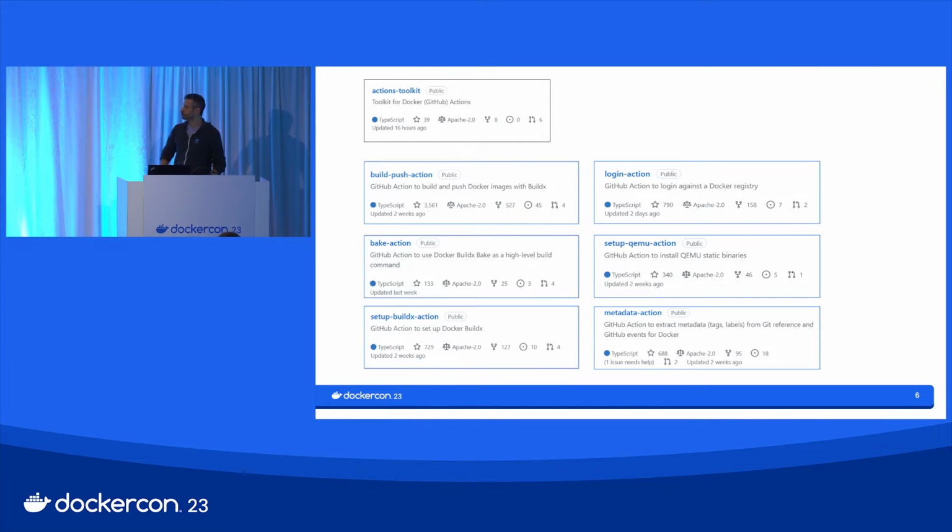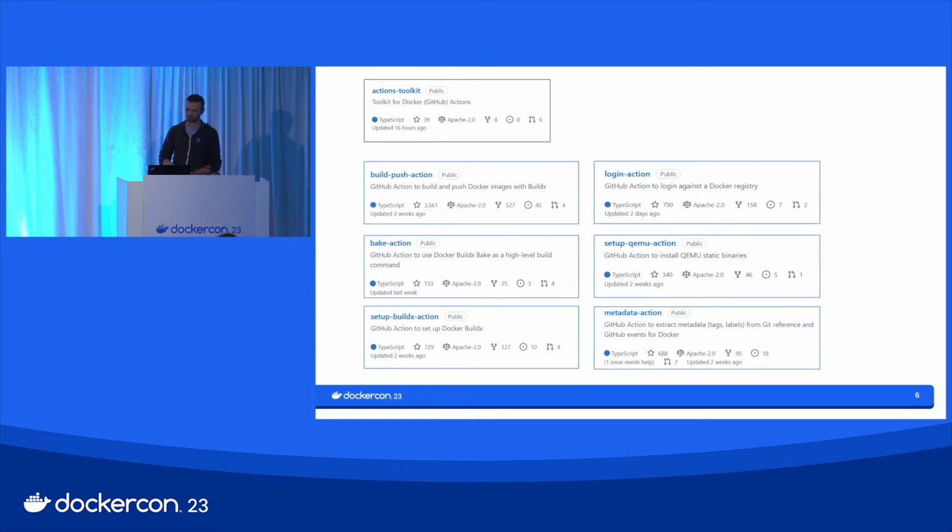So we want to ease your pipeline. To do this, we provide these GitHub Actions to have a seamless integration in the workflow. The most popular of these is probably the build-push action. This one is basically to build and push your image. It's using our build tooling, so this is BuildX and BuildKit with full support, like multi-platform builds, using secrets, and exporting your cache. You can also use different builders, and deployment and spacing options, thanks to BuildKit.